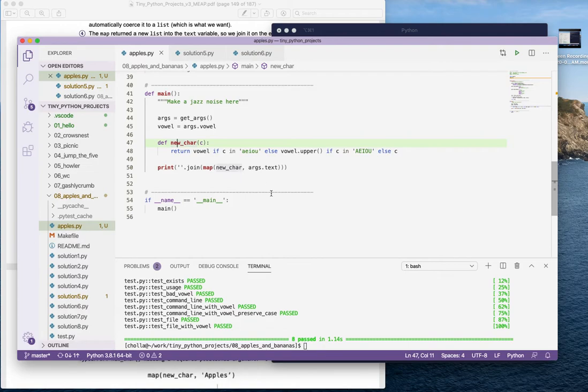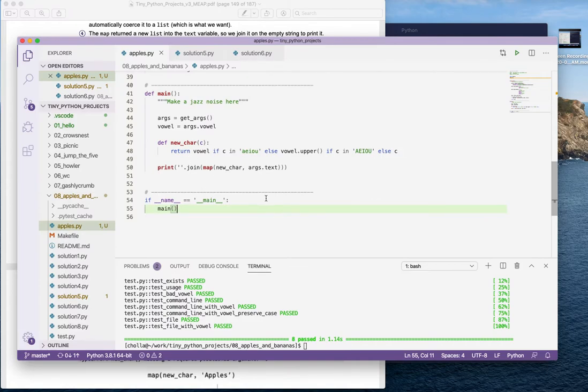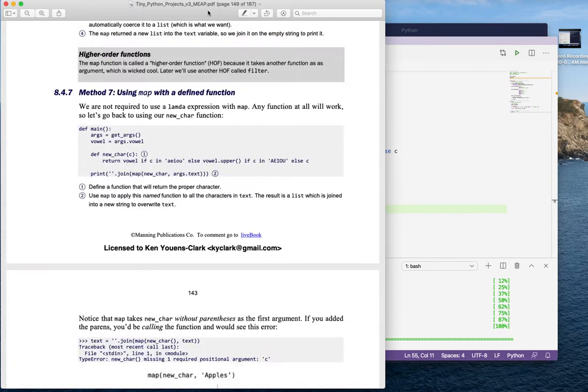New char is a function that accepts one parameter. And so map will apply each one of these arguments as the parameter to this function, and call it properly. And so now that's a really pretty clean way to call and to write this. And here's how it looks here. I can actually just print, joining that all together, because map is going to return a list, and then I want to join it back together as a string. So that is how to write a map using a defined function, and rather than using a lambda, to me that looks pretty clean.